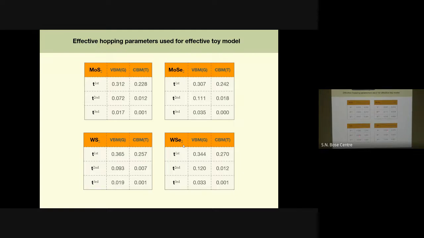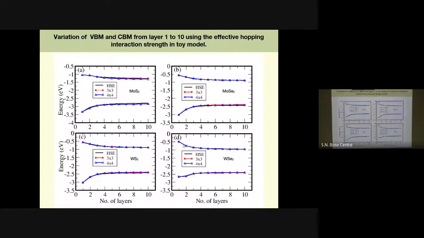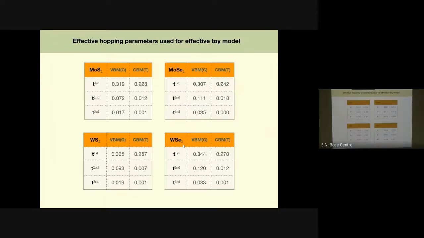And the next nearest neighbor couplings, that is, suppose you're thinking of a trilayer and the coupling between this layer and this layer, that is much smaller, and so this can be effectively neglected. So within this model that we have extracted, we've got a simplified model that seems to be working. We've done it for three monolayers, and then this seems to be applicable. We checked that it's applicable to four monolayers also.